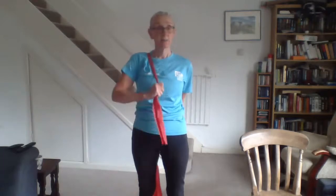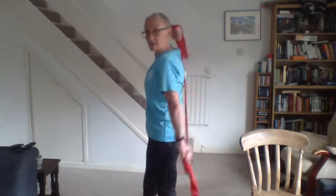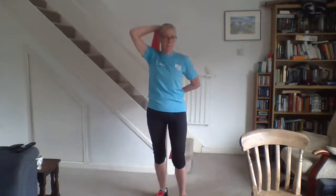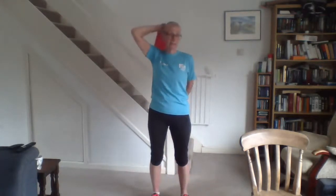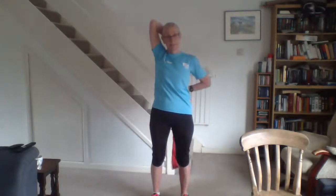If you've got shoulder mobility impairment, bring your hand to here, and as we point to the ceiling, you point to the floor. Again, progression on this one is either increasing the tension or getting a heavier band. This is one of the ones where you don't need a very heavy band because it's quite a difficult exercise. To get the technique right is quite difficult, but it's also quite a hard exercise because your triceps aren't as strong as your biceps. Anyway, we'll go.